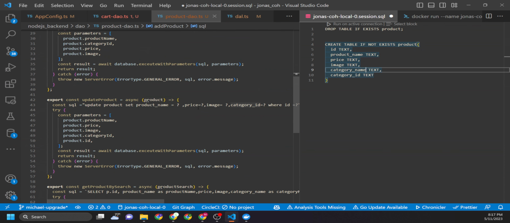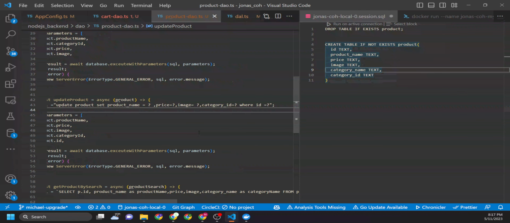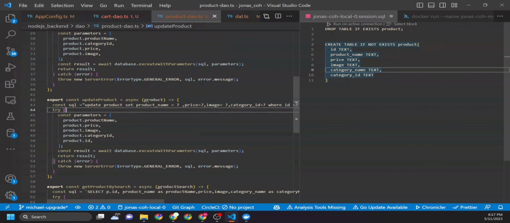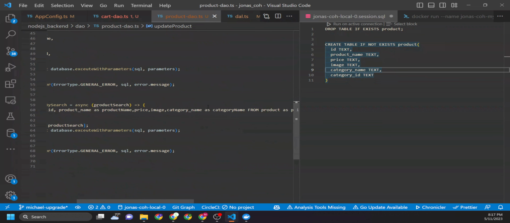And then look at that. This is what they call prepared statements. And then, so there's that. Then you get product by search, product name.